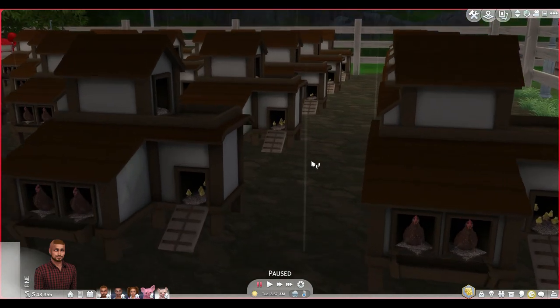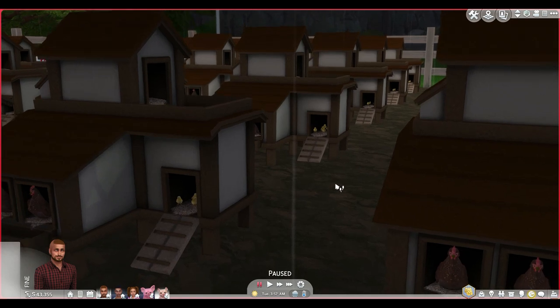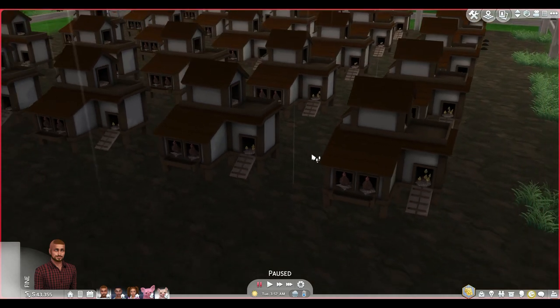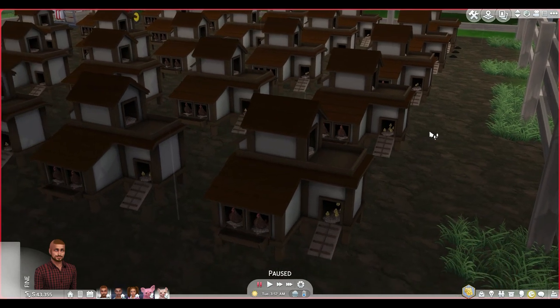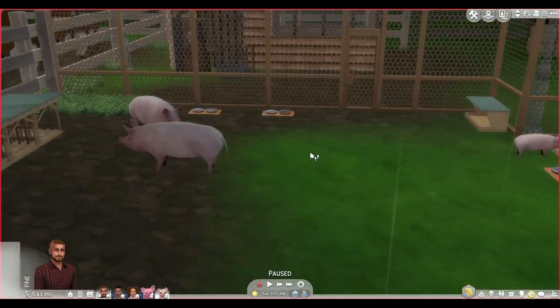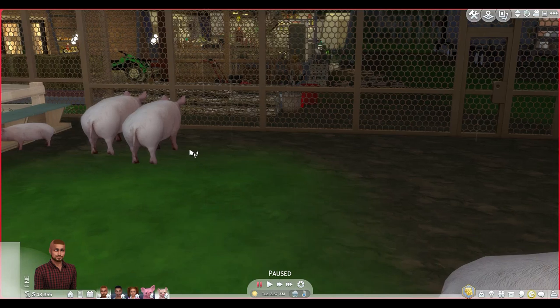The eggs themselves don't make a lot of money, but I'm able to get a couple of golden eggs which provide at least eight thousand dollars per day. So if you can keep your expenses under eight thousand per day — using those two mods — you'd come up with a profit.